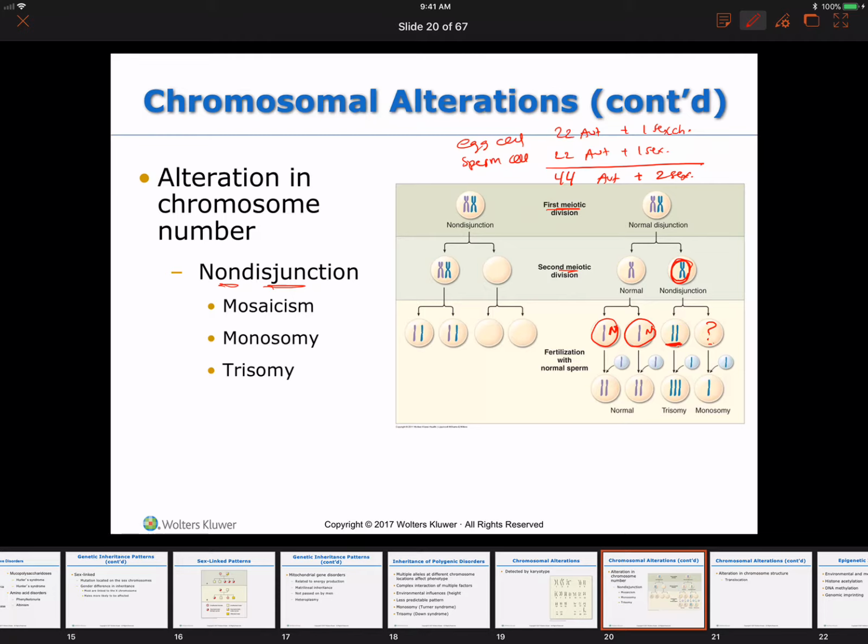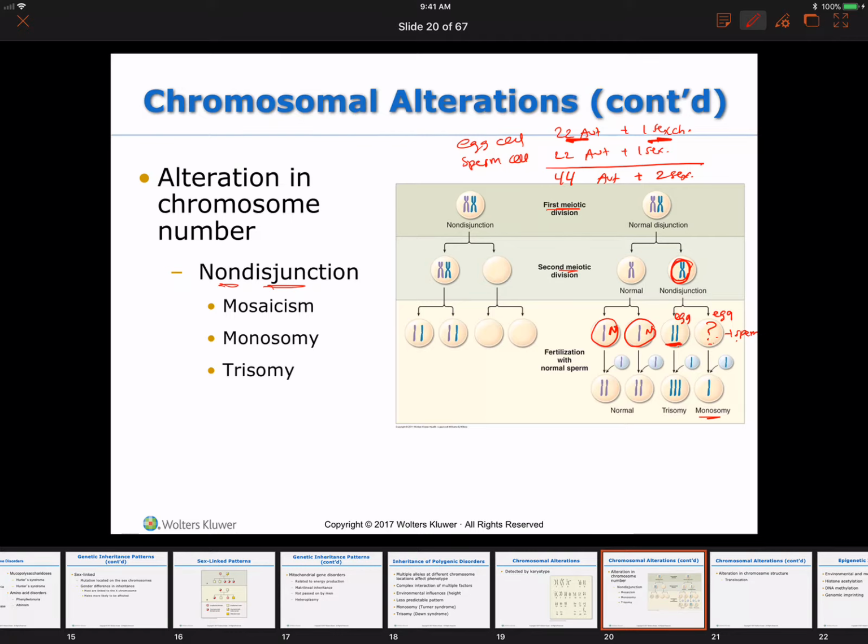For the purpose of discussing this, let's say this is an egg, and this is an egg. Now, let's assume that this egg is going to be fertilized by a sperm. So an empty egg with no genetic material gets fertilized by a sperm, which will bring the 22 autosomes and the 1 sex chromosome. It will result in half the normal genetic information.